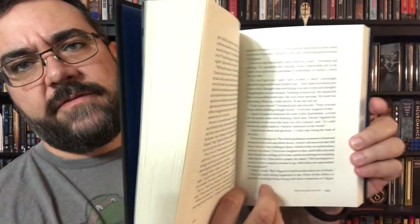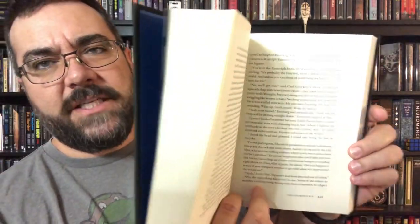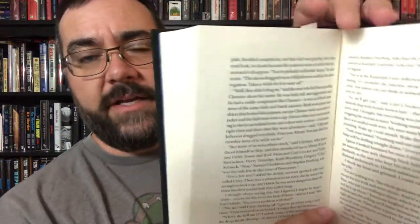For those of you who are interested in the font size, how readable is it? In this case, we're looking at relatively small print. It's a lot of stories. It's a lot of stuff jam-packed into what's already a big book. But imagine if the font size was bigger, how much bigger that book might be. You'd need some big guns to be able to hold it up, to be able to read it. Flipping through here, I'm not seeing any additional interior illustrations besides what I've just shown you.